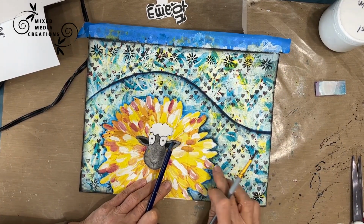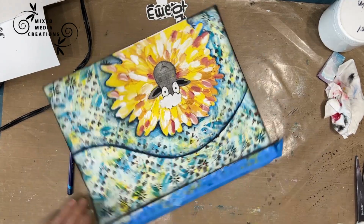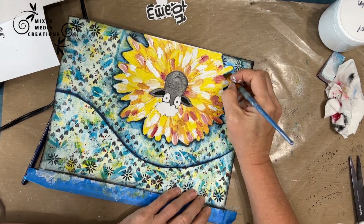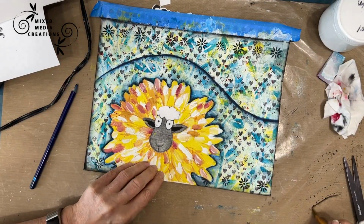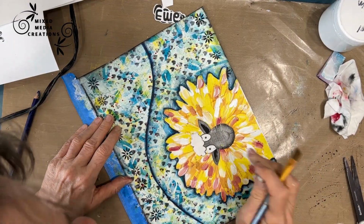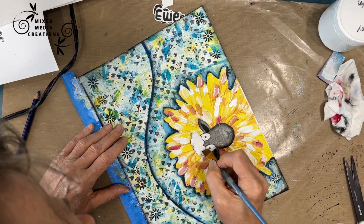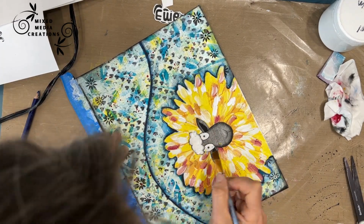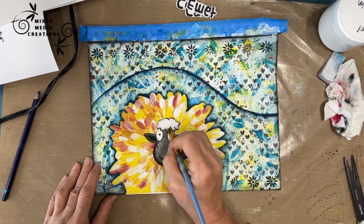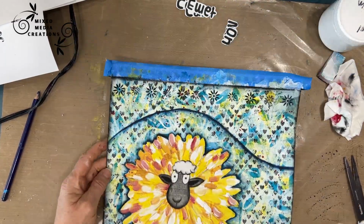So here I'm adding black on top of the blue, and I like that effect. It's making my sheep stand out from the background, pushes the background back and makes the sheep come forward. And then I'm shading the sheep's head. And it does now look like the sheep is on a field, all because we added that wave. And really, this background, nothing too terribly fancy. Very simple.